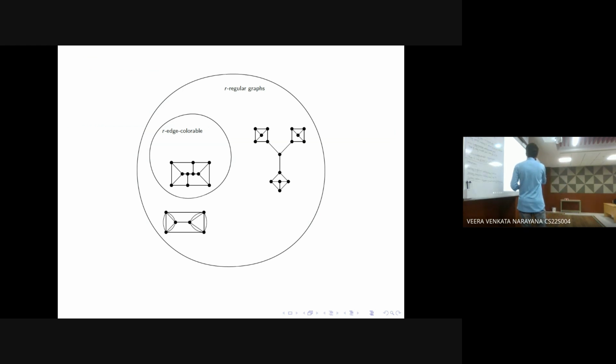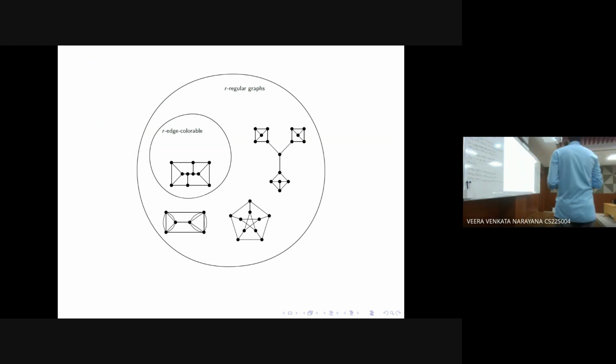We can take these 3 edges, but does it imply it's r-edge colorable? Here r is equal to 5. It is not, because to color the 6 edges of this triangle, we need at least 6 colors. So it is not r-edge colorable. Here it is a 5-regular graph. It's also not only about multiple edges. So let's take this simple graph. This is a 3-regular graph, but it is not 3-edge colorable.